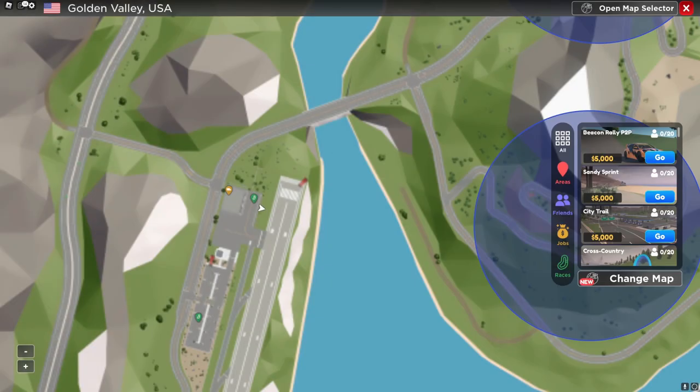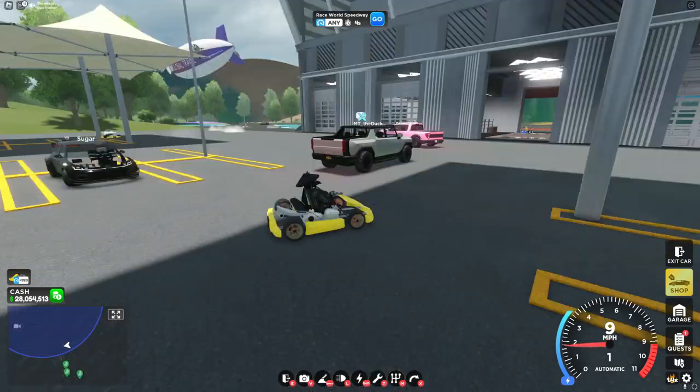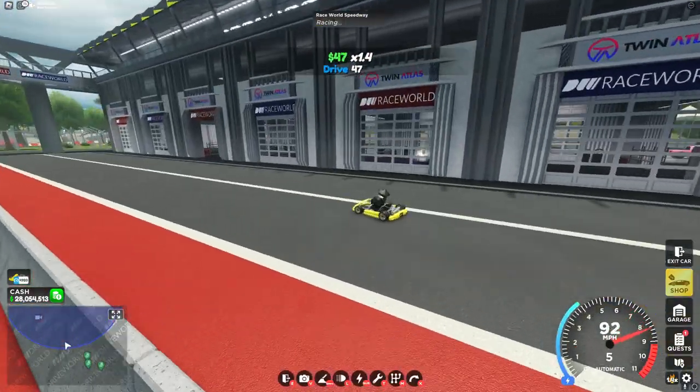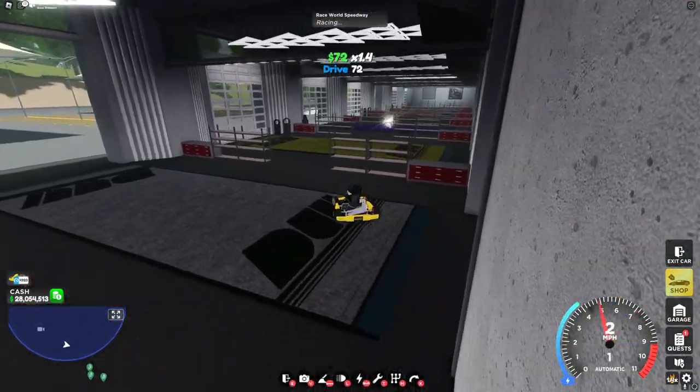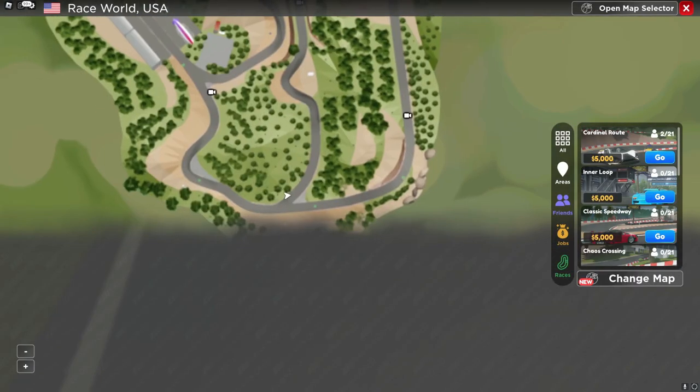Now moving on to the big change of this update, they have brought a brand new map, Race World. And here we are in the brand new map. This place looks really cool. Oh, and it seems like there is a part over here. For the next part, head down to this intersection right here.